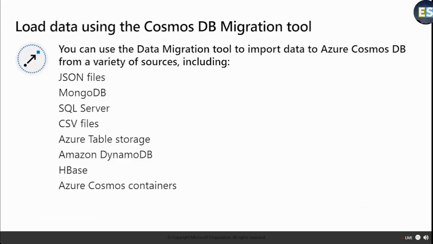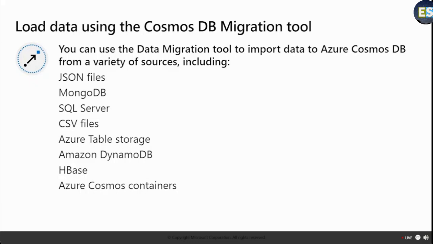The data migration tool can be used to input data to your Azure Cosmos DB from a variety of sources. It's available to be downloaded from GitHub, and the tool actually guides you through the process of migrating data into your Azure Cosmos DB databases. You're prompted for the source of data inside the migration tool, as well as the destination, which is essentially the Azure Cosmos DB database and the container that you want to migrate the data to.